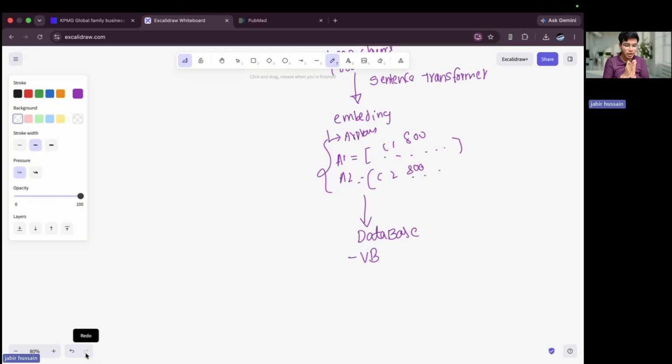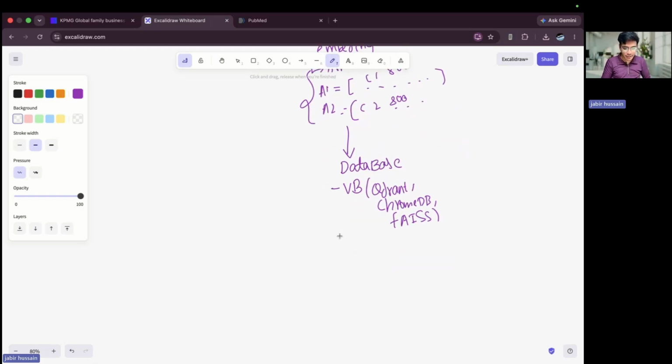Similarly, to store data which are numbers, basically a vector database is a bunch of numbers, we use a different type of database, and we call that a vector database. There are different vector databases like Qdrant, ChromaDB, and FAISS. These are the different vector databases that we have.